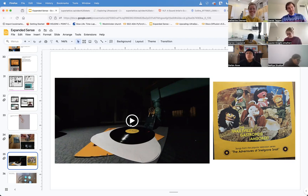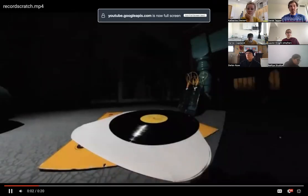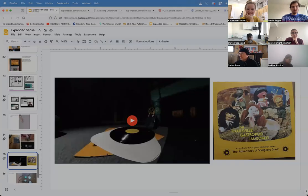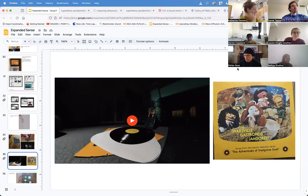And I did a little scratching, where obviously you don't get the rotation, but you can run over the disc with a laser or something that's reflecting the light. A laser works well because you catch the grooves individually. It's fine enough. If you're working with a bigger light, it's going to come across slightly more noisy. But essentially, you can scratch a record with a laser. So that's how you would scratch a record with a laser.